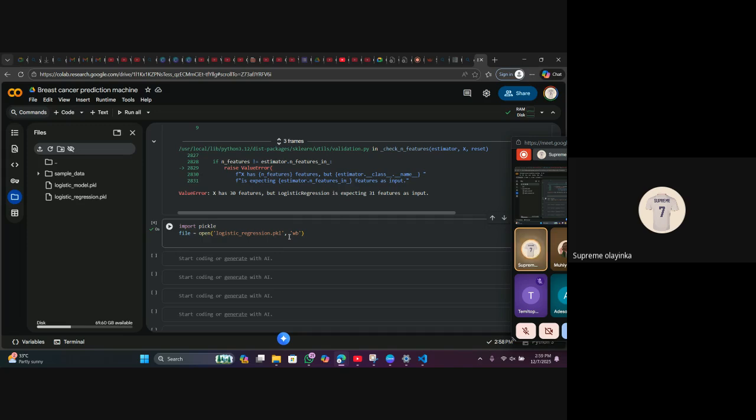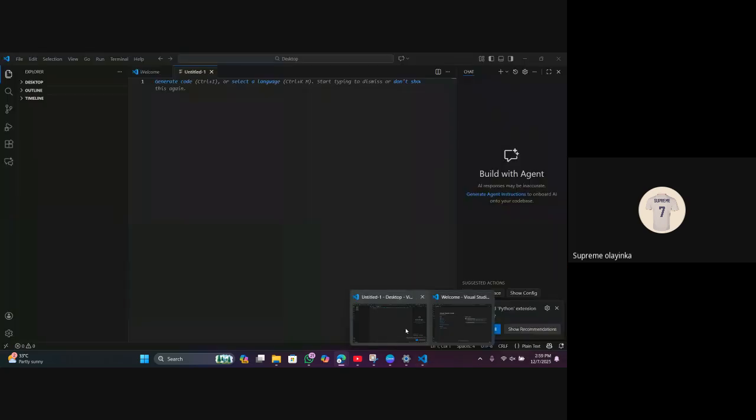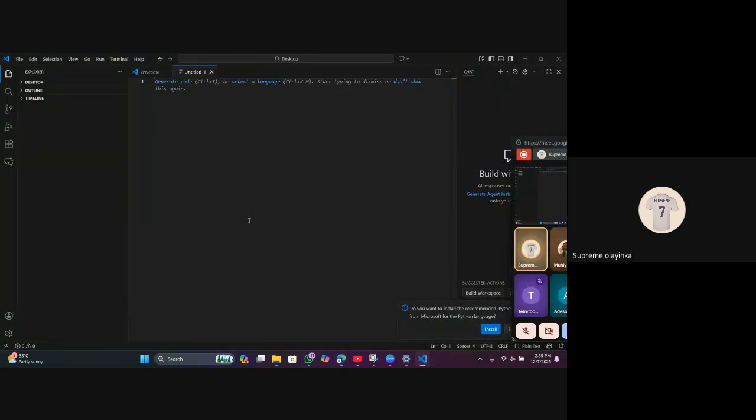I'm so sorry. So the next thing we'll do is we'll come back to our Visual Studio Code. As I told us earlier, I just joined, sir. Are we still using VS Code or are we still using Google Colab? We are using both of them currently.